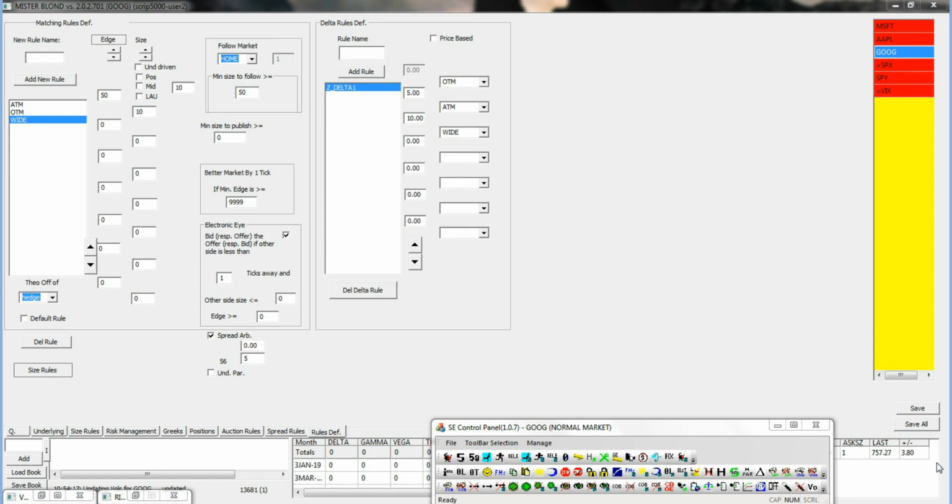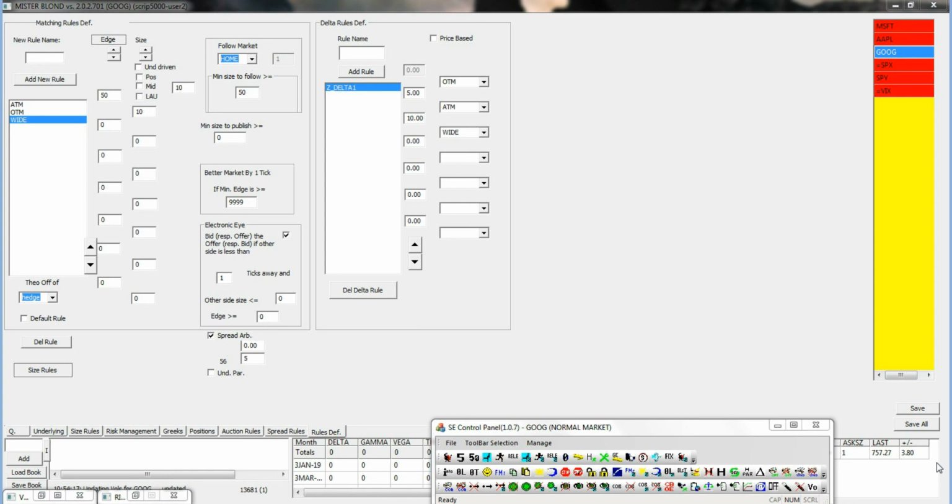This functionality is embedded into a DLL format, and if present, MisterBlond will notify the user that there is no model for price calculation, neither for any implied volatility calculated if the DLL is detected upon loading. This is a pure arbitrage scanner that obviously doesn't need any of the time-consuming model calculations. For more information, please refer to electronic eye arbitrage and volatility scanning tutorials or the information manual for further explanation. But for demonstration purposes, let's continue on to the auto hedge feature.